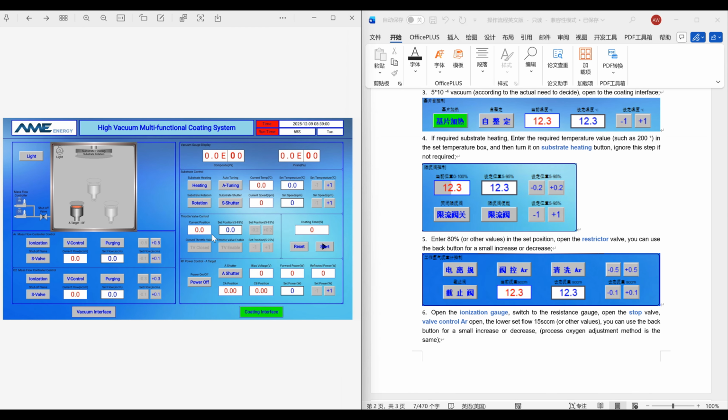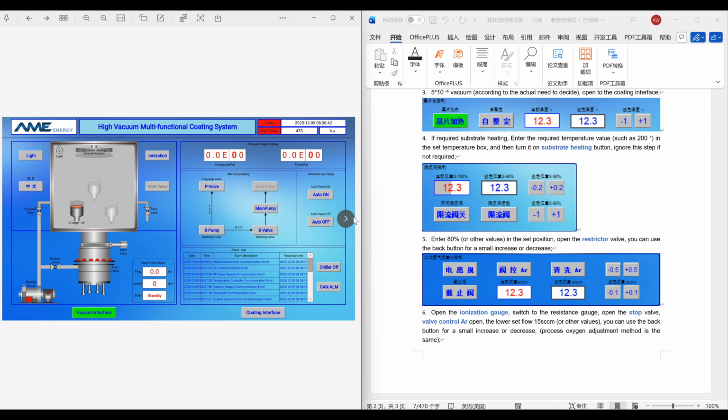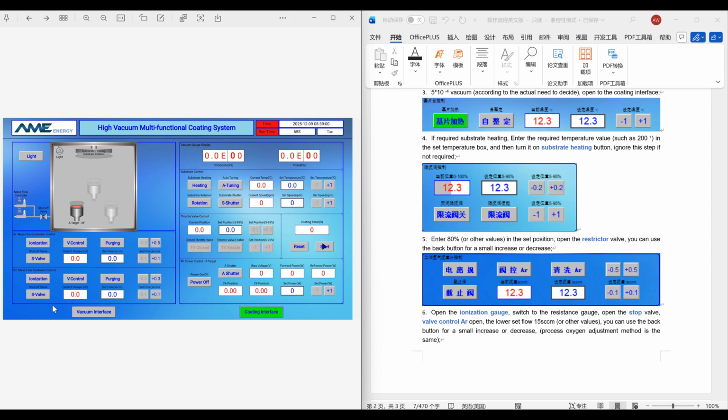After that, we open the gauge right here. We open the ionization gauge and switch to the resistance gauge, and open the stop valve. Open the S valve and open V control and set the flow meter to the required flow based on the customer requirement.